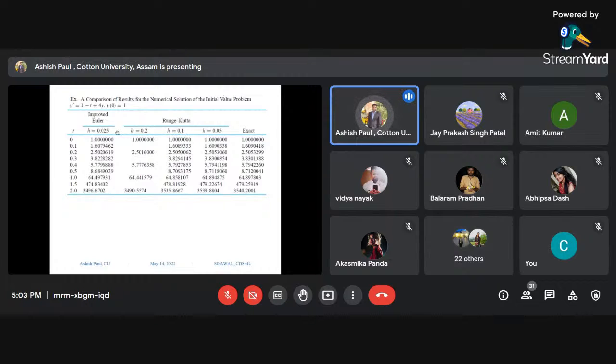When h is 0.1 in Runge-Kutta but h is 0.025 in Euler method. And when you take h equal to 0.05 in the Runge-Kutta method, then we have this result 3539, and the exact result is 3540.2. So this is how we have improved the original result from Euler's method to the Runge-Kutta fourth order method. And here the h we have taken is 0.05 only. This is much more accurate than that one.